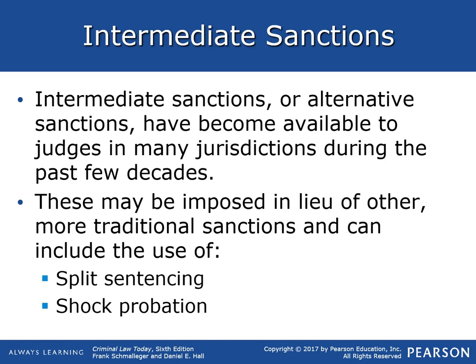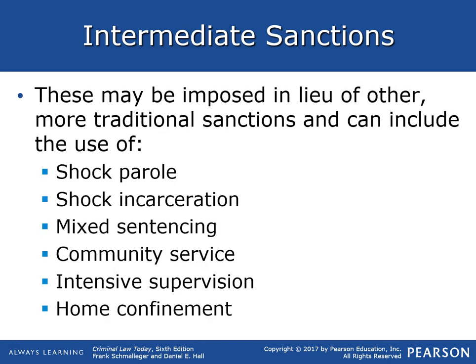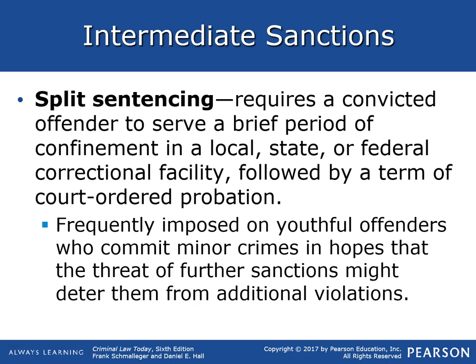Well, there are a couple other things to finish up, what we call intermediate sanctions or alternative sanctions. And these have become available to judges in many jurisdictions during the last few decades, and these may be imposed in lieu of other more traditional sanctions, and can include things like split sentencing or what we would call shock probation. Some more would be shock parole or shock incarceration, meaning like just put you back in jail for a few days. Mixed sentencing, community service, intensive supervision, or home confinement. A lot of these are different ways that are intermediate sanctions. And I have the definitions for each one of these that you can look at.